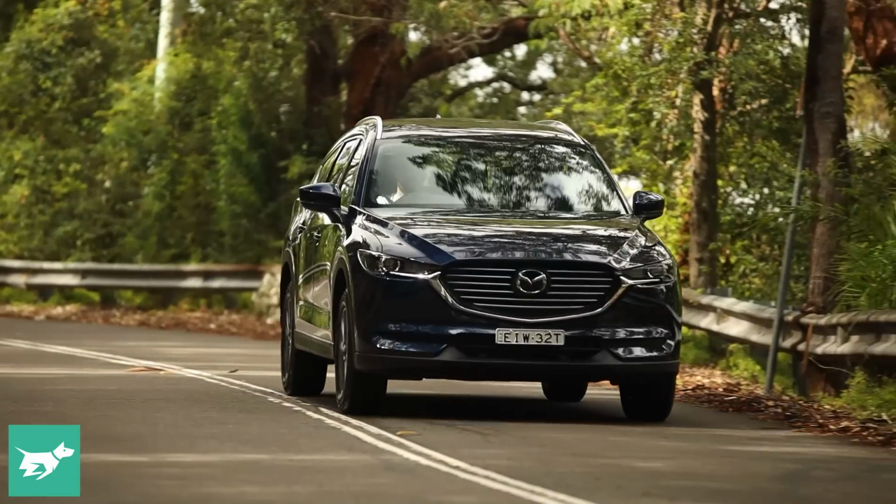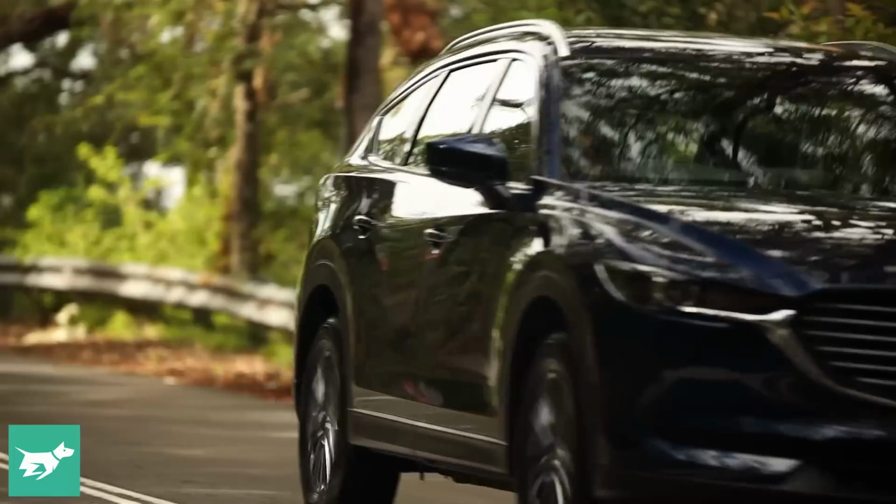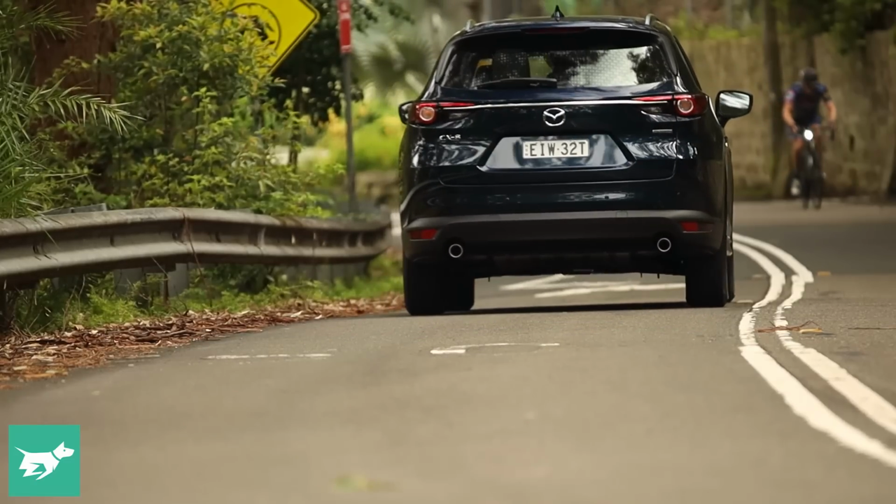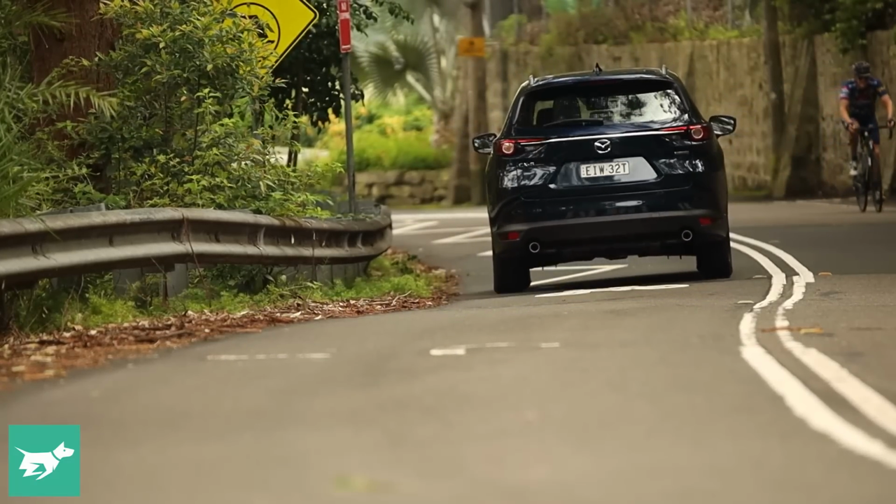It's also optional on the CX-5, and I've spent a lot of time on this channel talking about why I think the diesel is actually a really good motor. Namely because it's efficient everywhere in the real world. It can actually get close to delivering on its promises. It has heaps of torque, both off the line and in the mid-range, so it's really easy to drive. Plus, it's more refined than most diesel engines.